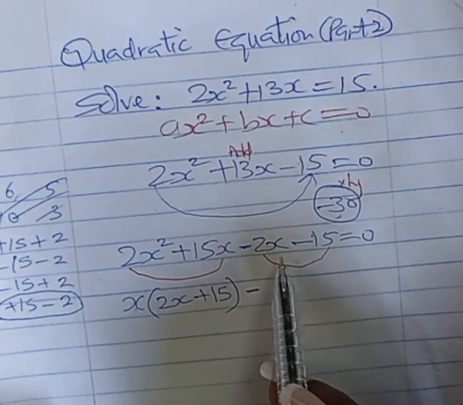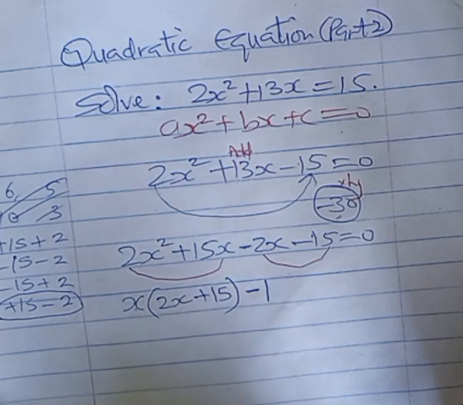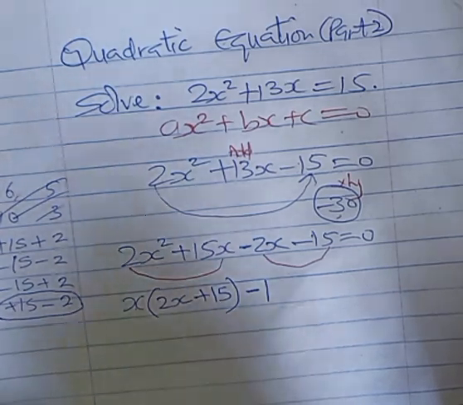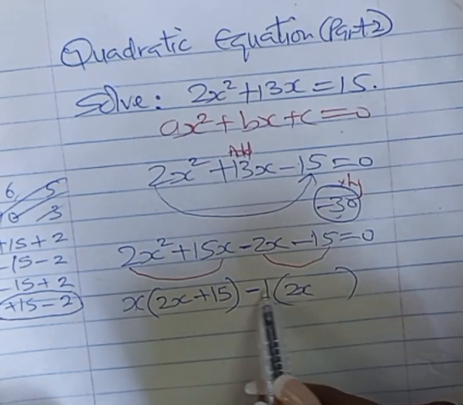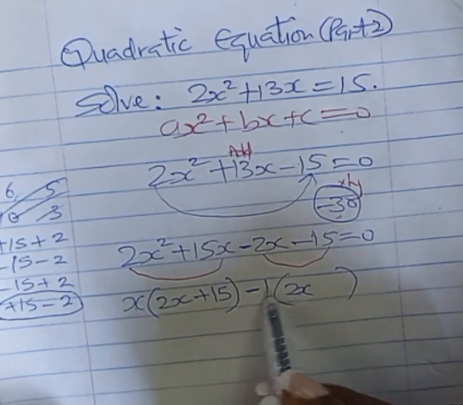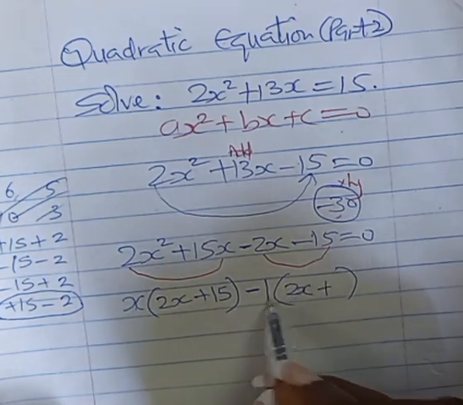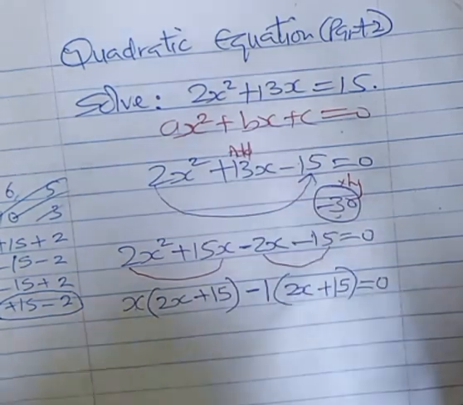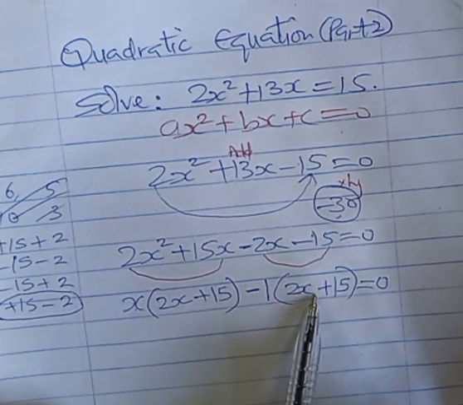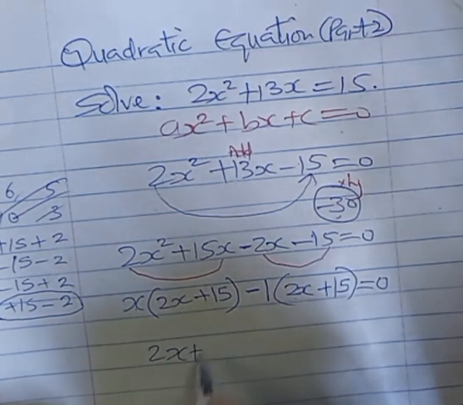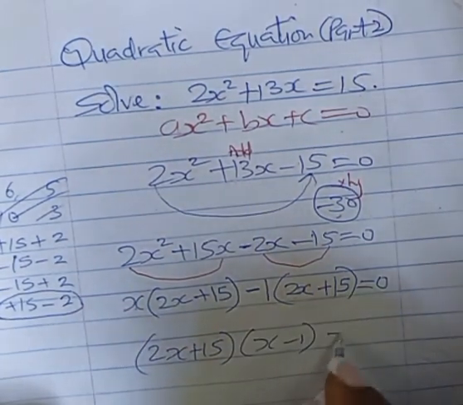So 2 is not common, then x is not common. So that means 1 is common. There's nothing like nothing is common. One is common in every number. One is a factor, so you bring it out, then you copy this 2x. Meanwhile, this minus 1, we divide by this, you have 2x. This we also divide by this. If you divide the same sign, you have plus. Then 15 divided by 1, you have 15, then the equality sign and 0. So that is it. You must have the same thing in the bracket. So you bring out one common bracket, then those ones outside here, put them in a bracket, and that is it.